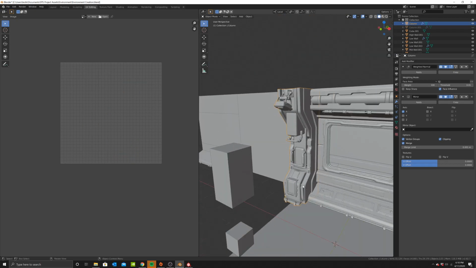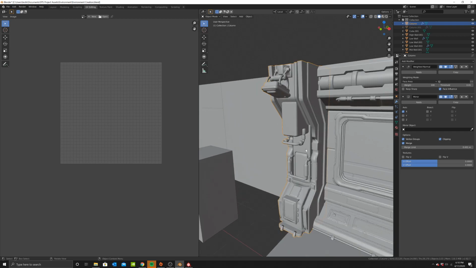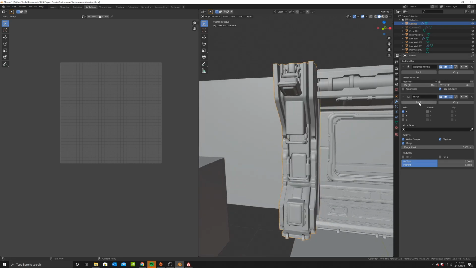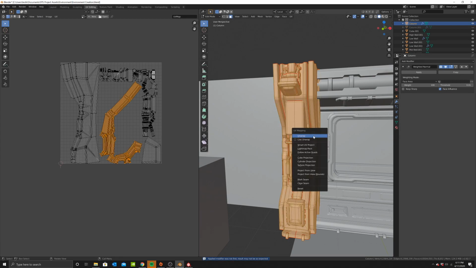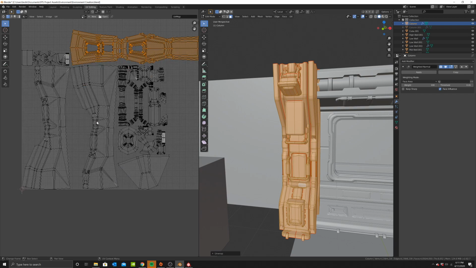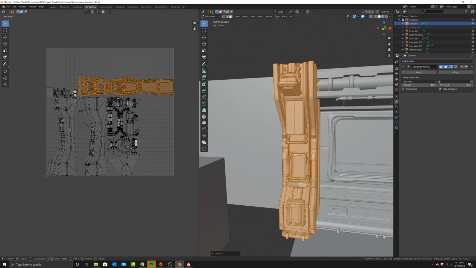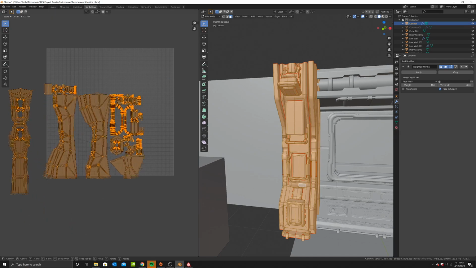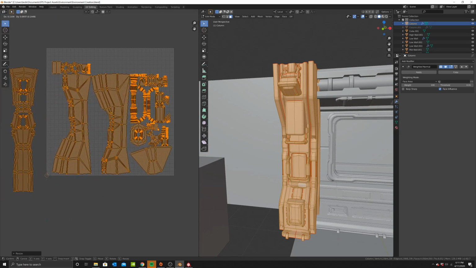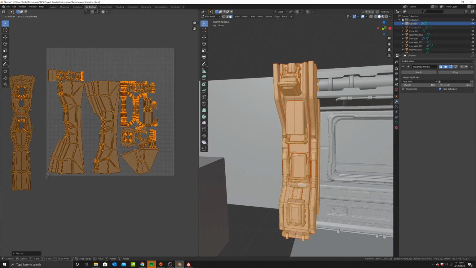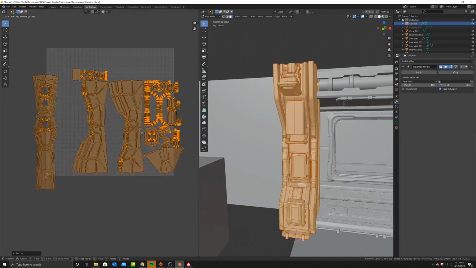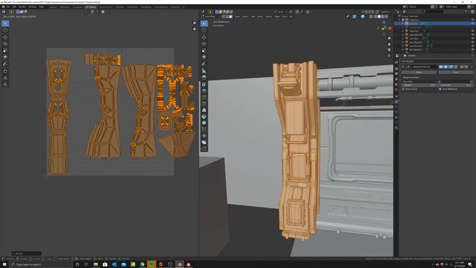But unlike the wall, we want the column to have unique textures between the left and right side. So I'm going to have to apply the mirror first. And now we can do the actual unwrap. And cool, it still looks good. I'm going to try to conserve as much space as possible, because the unwrap won't always maximize your texture space perfectly. So that's when you should go in by hand and do that yourself.